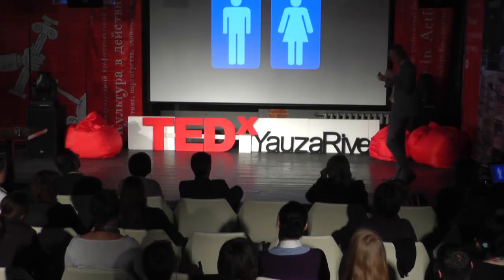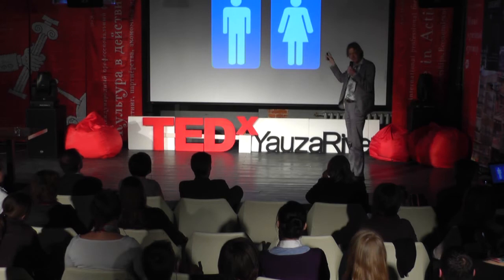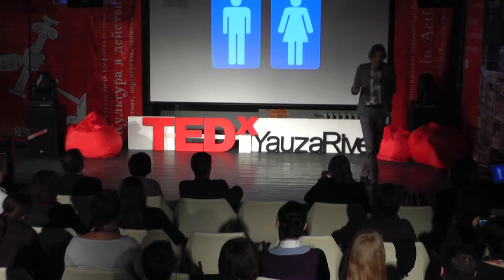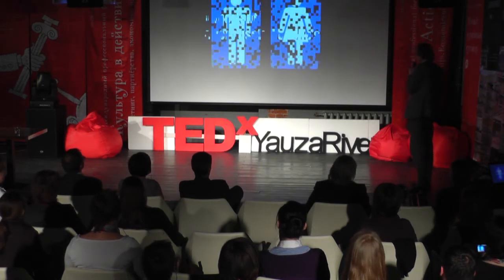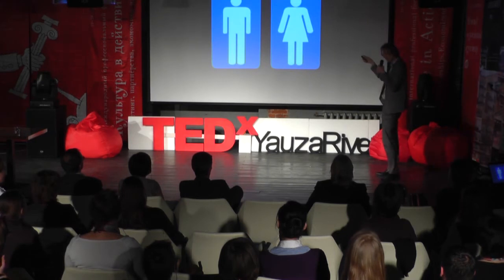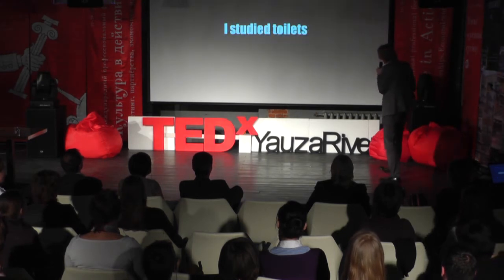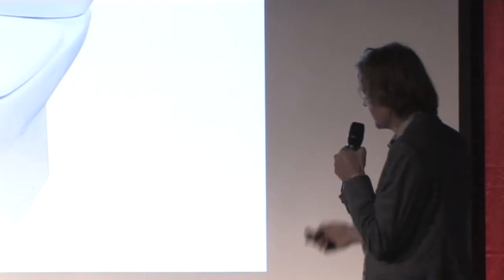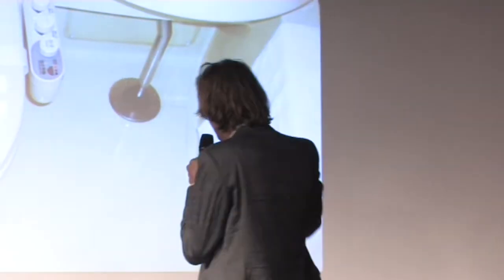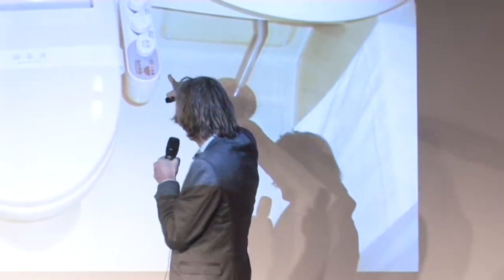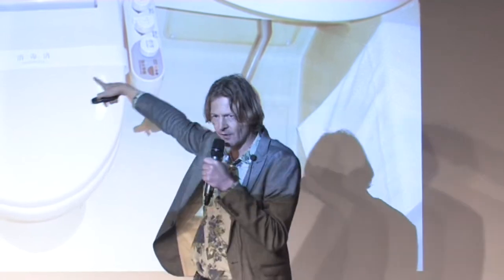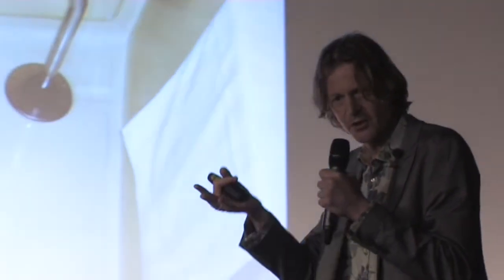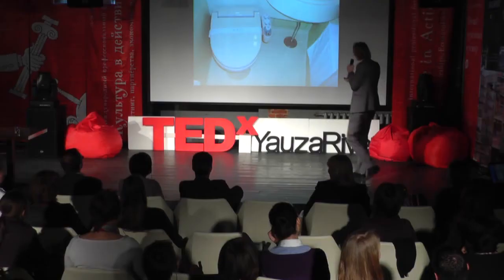Now, many designers around the world have changed these signs, have been creative on these signs. Look what happens. This is the normal cliche sign. This is how it should be. And then I studied a little bit how toilets work. This is a dual flush toilet. In Japan, you've got really crazy toilets with buttons on the side. I don't know if ever one of you has seen one. You sit on it, there's all kinds of buttons, and it presses hot air or hot water or cold water all the way up your bottom.